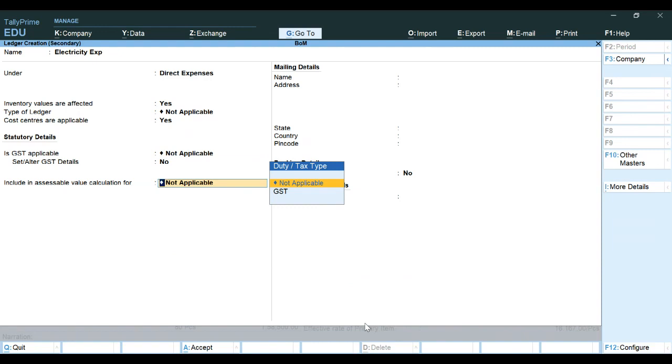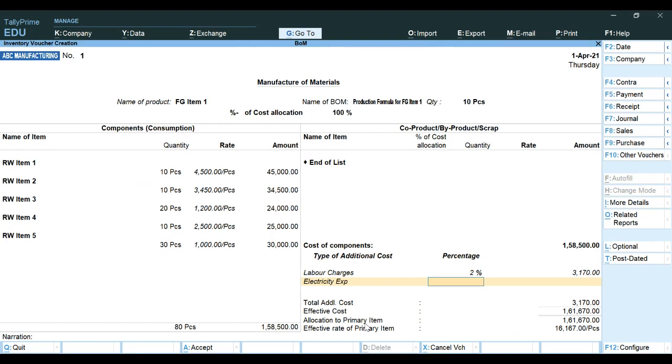And this is accessible or calculation not applicable. And consider 1.5%. Also done. In such a case, our effective rate of primary item is 16,004.75 per piece. That is the manufacturing cost of this item. So okay, I accept the screen.